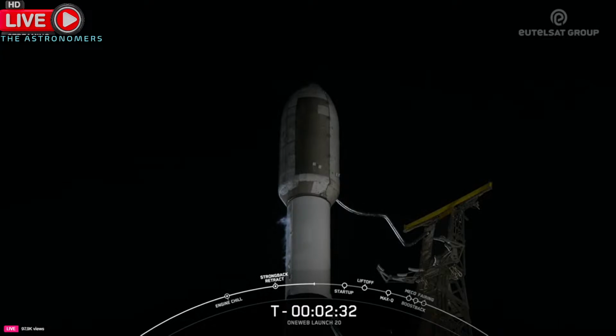So in around 30 seconds, the second stage should finish up with propellant loading. And then at around T-60 seconds, Falcon 9 will be in startup. And that is when the rocket's autonomous internal flight computers will have taken over the launch countdown. And then just inside of T-2 seconds, we will light the M1D engines for liftoff.